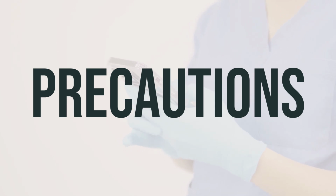It's important to note that children may be more sensitive to the side effects of Rynex Pe, especially excitability and agitation. Older adults may also be more sensitive to the side effects, such as dizziness, drowsiness, confusion, constipation, fast or irregular heartbeat, trouble sleeping, or urination problems, which can increase the risk of falling.